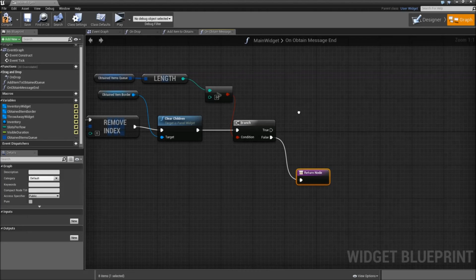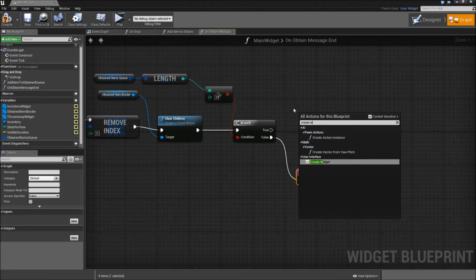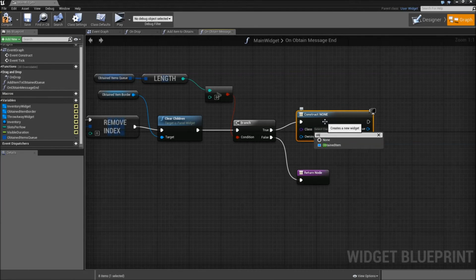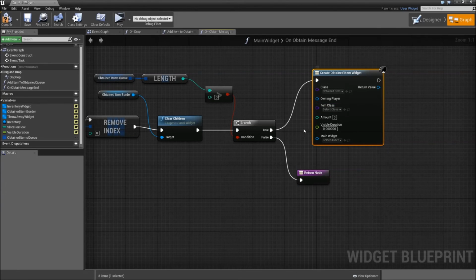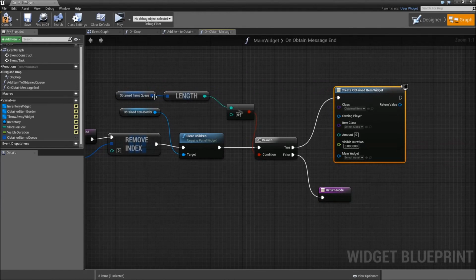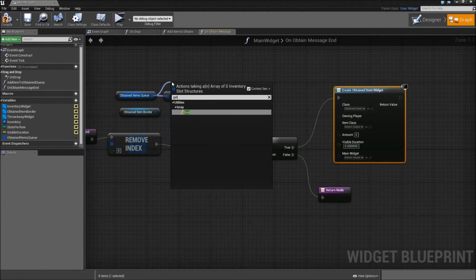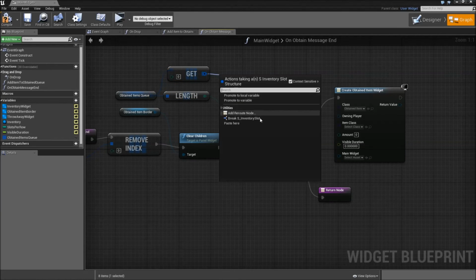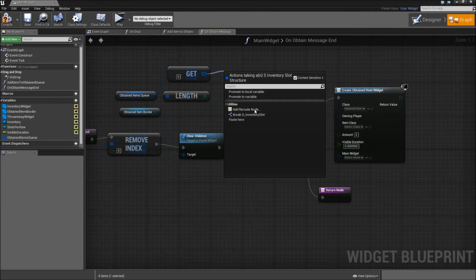So we will create a widget. Class will be our obtained item class. And now we want to get from our obtained items queue at index 0, so the first item, break that struct.